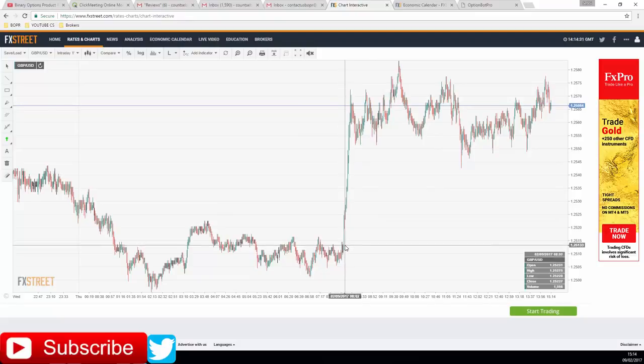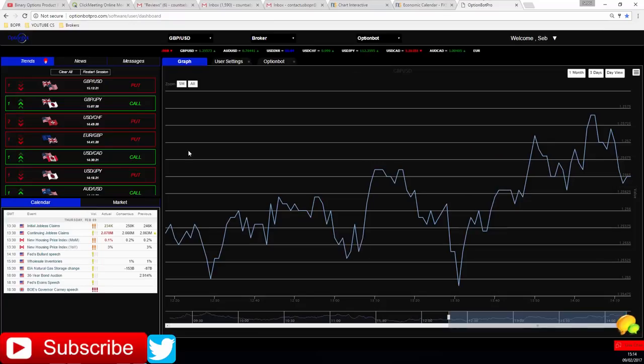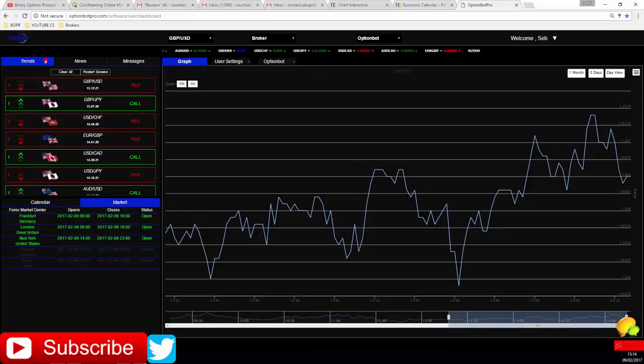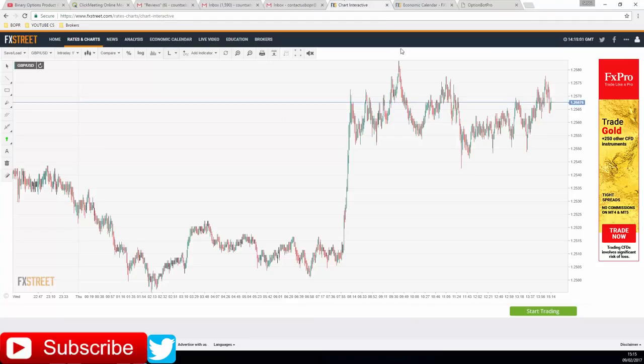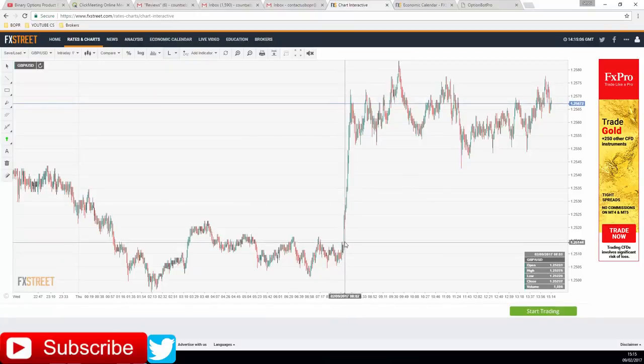Now, I always say that trading around the 8 o'clock AM mark is always going to be a good time to hit a spike on the new day. So the moment the pair opens, that's what time the GBP market opens. As you can see here on Optionbot, you go to markets, London opens 9. This is in Spain because obviously it was made in Spain. So that's CET. So that's 8 AM it opens, and also Frankfurt opens as well at 8 AM. So you're obviously going to have huge spikes, which is what happens around the 8 AM mark, as you can see here.